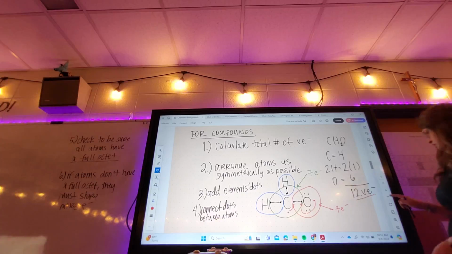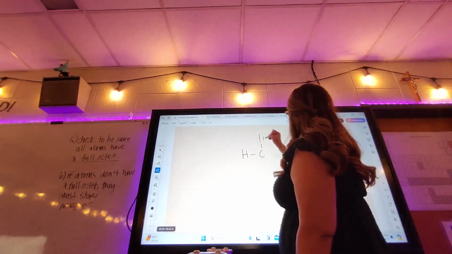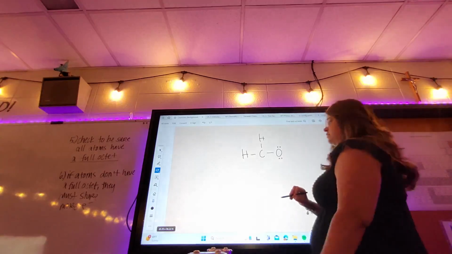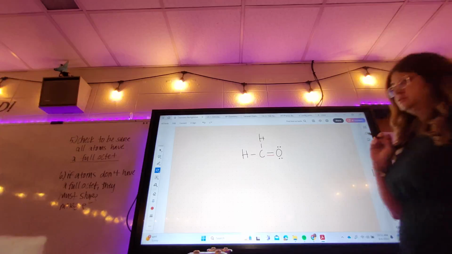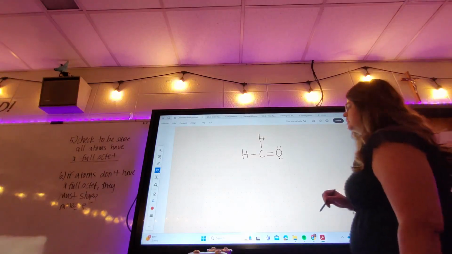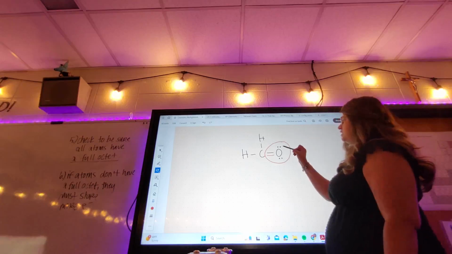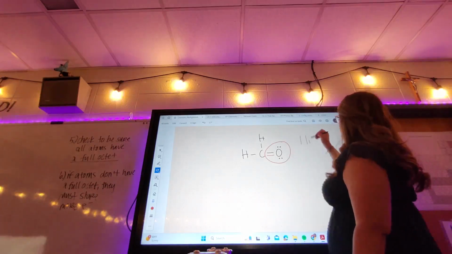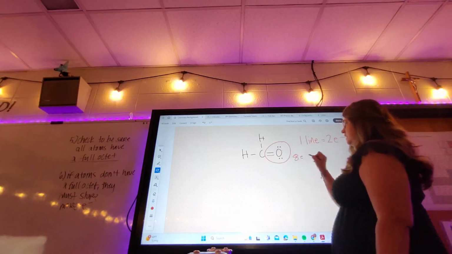What will that look like? Let me show you. This is what we had before. And now the new bond I've drawn in red. So now let's check to see if everyone's octet is full. Now oxygen has two. Remember, every line is 2 electrons. I didn't write that down. One line equals 2 electrons. So 2, 4, 6, 8. 8 electrons in the red circle.